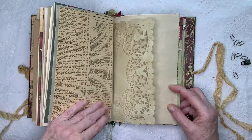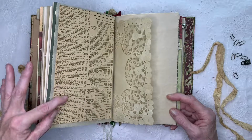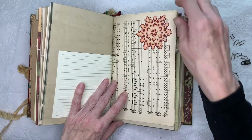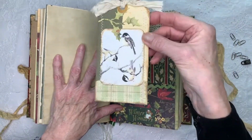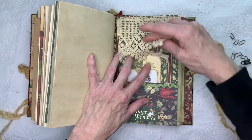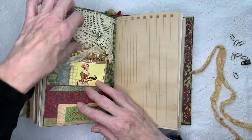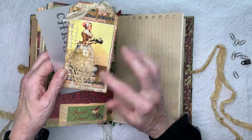And this, I just put this page over it. I just loved it. It's a dictionary of music for that Etude magazine. Some lace, some more music paper, some birds, and here's some more lace. I love this lace. It's a flip. Another jingle bell. And the last signature has more lace, another jingle bell, a tag that I've done some collage on.